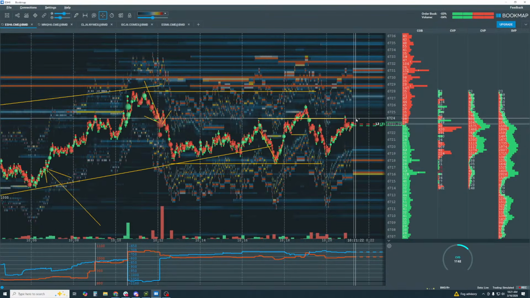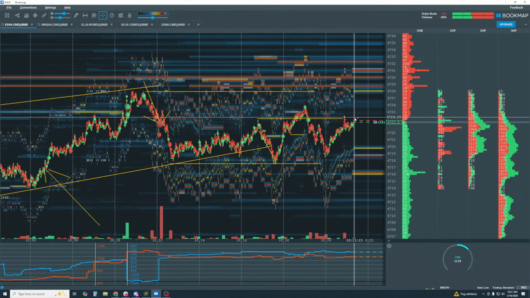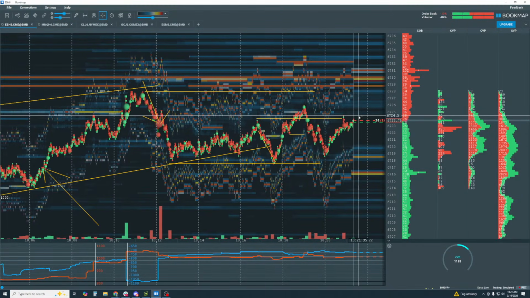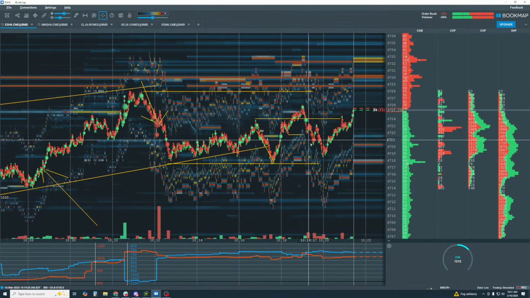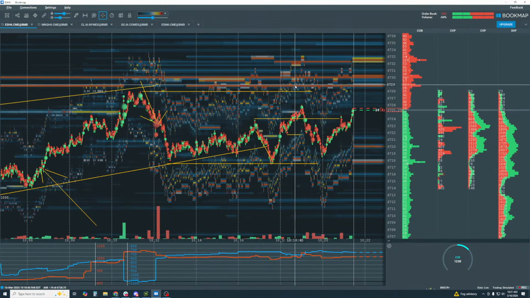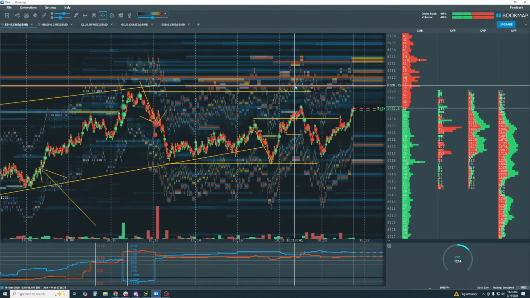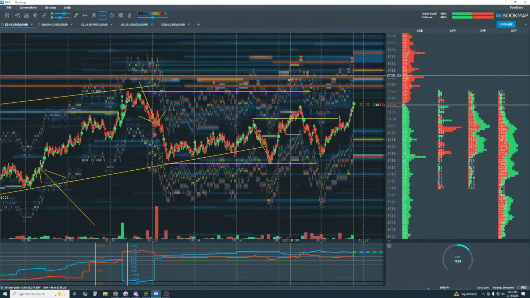Okay, let's see if we can get our squeeze here. This would be a squeeze play, just a squeeze right now. I'd look for these buyers in here to squeeze these sellers, and then come back up, and maybe we can break the high up into like 29 or 30 up here.